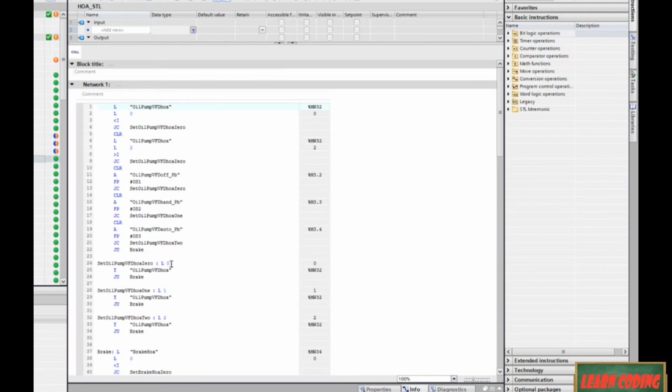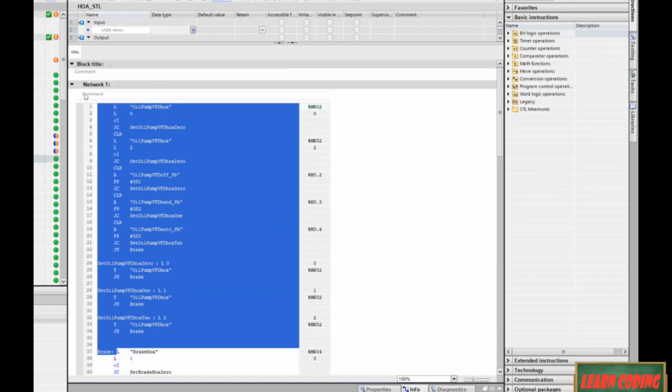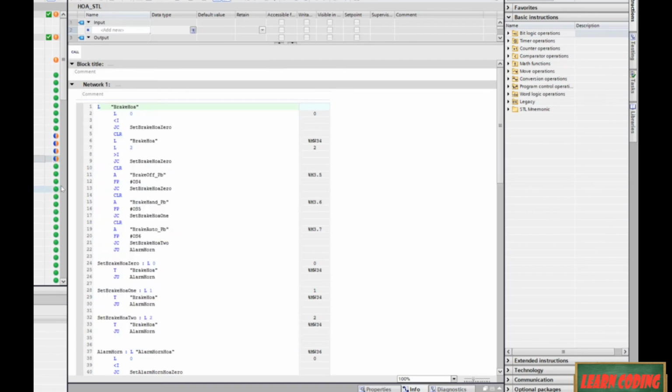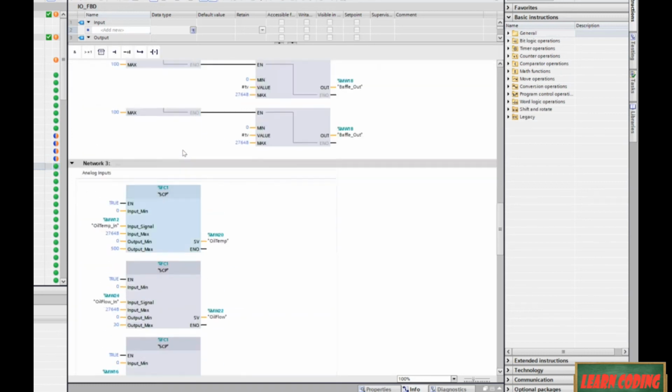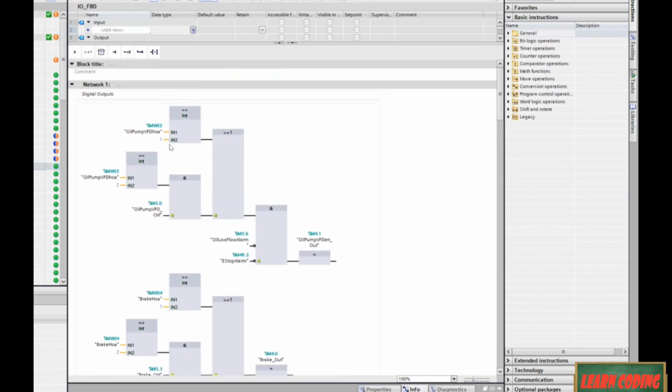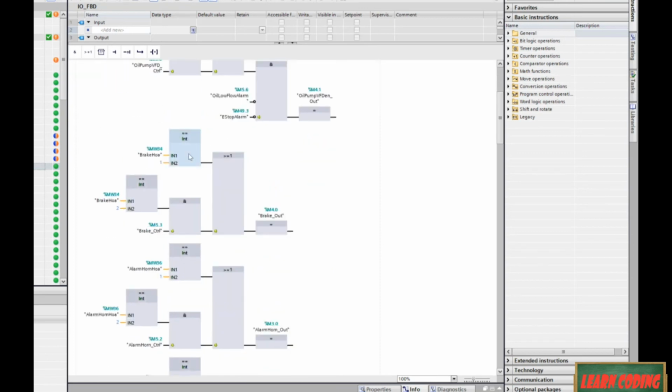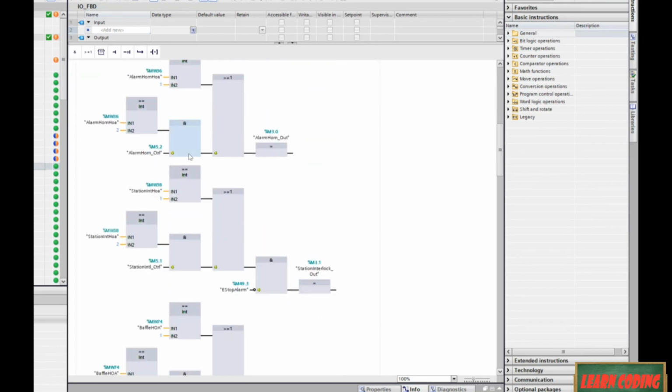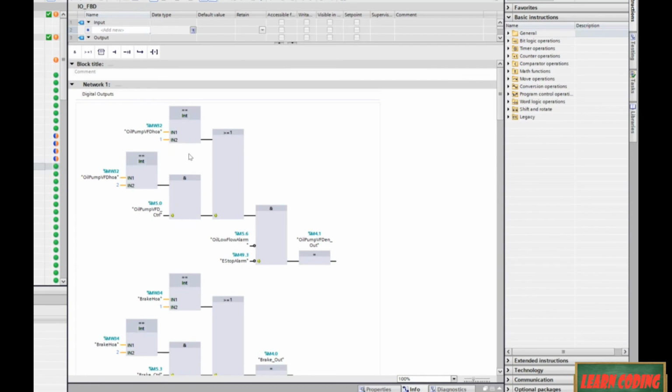And let's see, set oil pump VFD HOA. So everything up there is just for evaluating that oil pump VFD HOA. Let's just delete it all. That's always scary. And coming in next, we need to work on our IOs. So here we're controlling that oil pump VFD energize out.